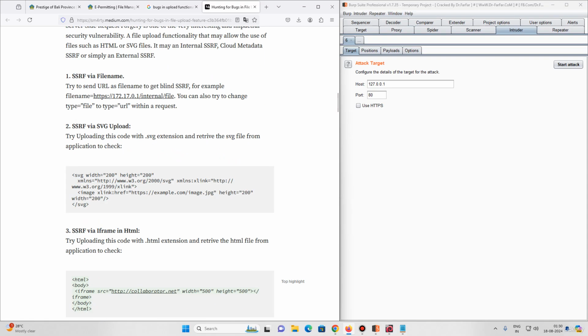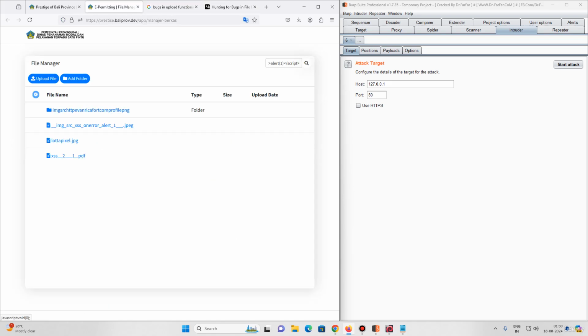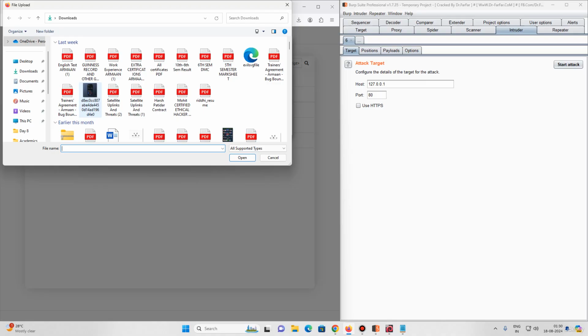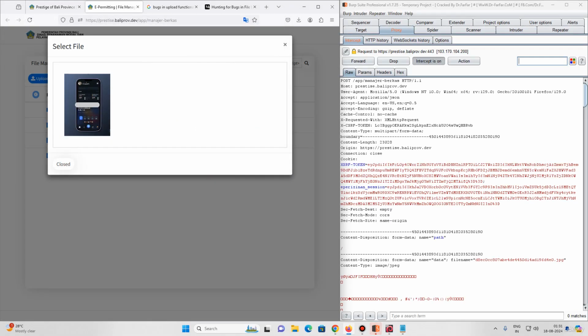SSRF file upload. This we can do. Try uploading a file name as a link.